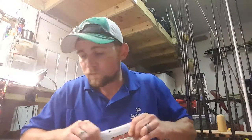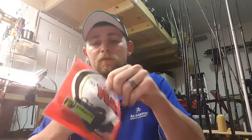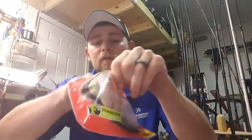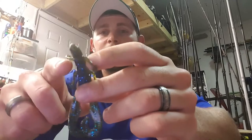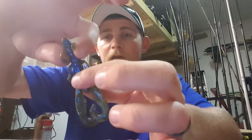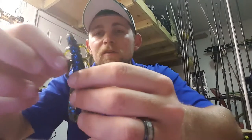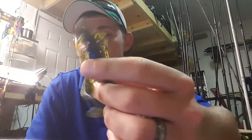I love that. I don't really like to use those too much as a trailer for my jigs, so I think they're a little bulky for that. But we also have this Young Crawl here, which I will throw on a jig every once in a while or a chatterbait, something like that. And I'll Texas rig this as well. You see these have the appendages on it. You don't really want to look for a bait like this. If it's a thin tube style bait like this body has, that's great for punching. But these appendages a lot of times will get caught on the grass and it'll tear and mess up your bait or it'll just get you hung up.